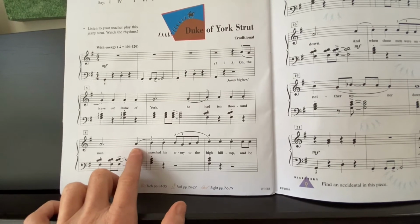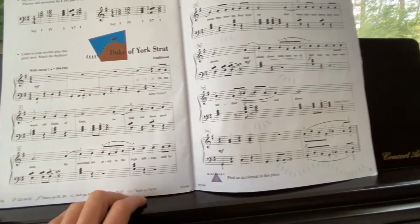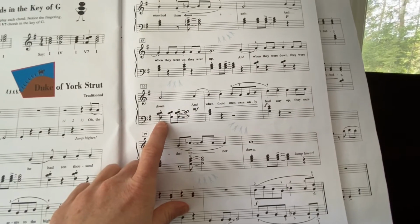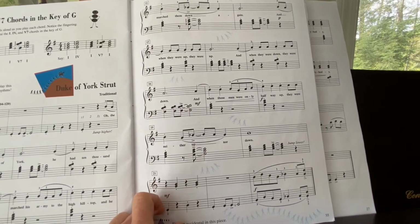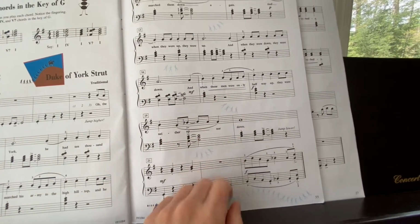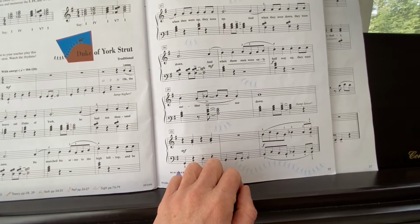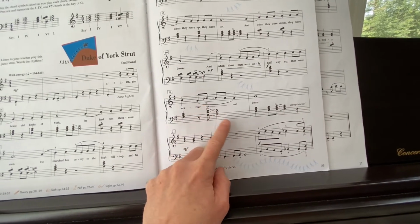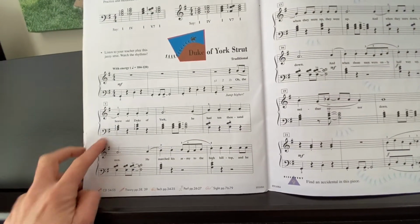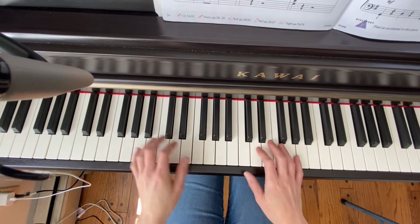Lots of staccato, so legato into staccato. Da da da da dun dun dun. Okay. Down here we have staccatos in our bass clef. And lots of chords and some dynamics, getting louder. This song is mostly loud because it's a march. And then watch for your accidentals. You have a few B flats through there. All your Fs are sharped because it's in the key of G. So here is the example.